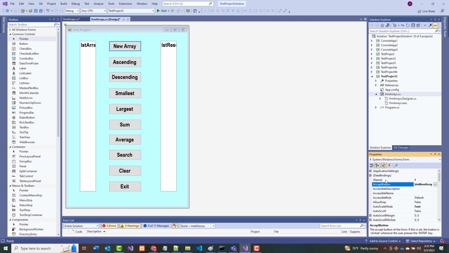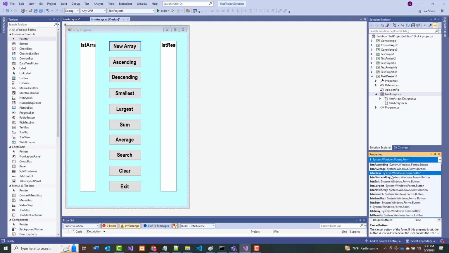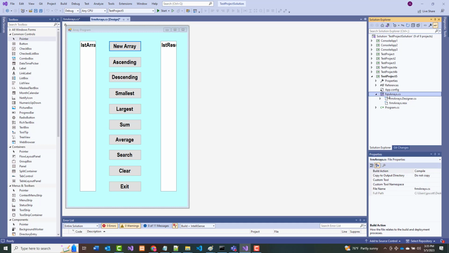That's the first one. And for the cancel button, we'll just do clear as we've been doing. Now it's saying F here as the name of my form. I don't know why. Not sure why.